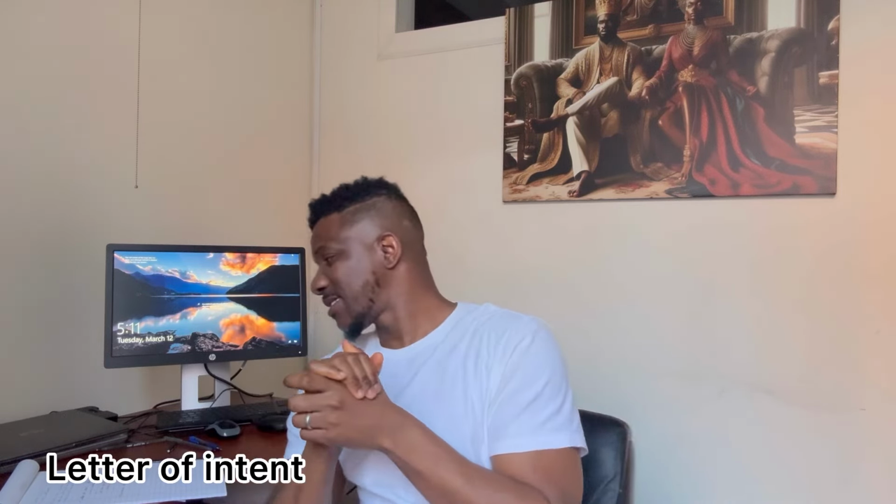Number two on my list, or let's say number three, because we said passport, family form. Then the next one will be the letter of intent. This letter of intent is like when we say, what are your intentions? So you have to let the visa officer know through this letter why you have decided to study in Canada, why you have chosen to study that program you want to come and study in Canada. Because ordinarily, it is possible you have that same program in your country, but instead, you decided to come and study that program in Canada and not in your country.